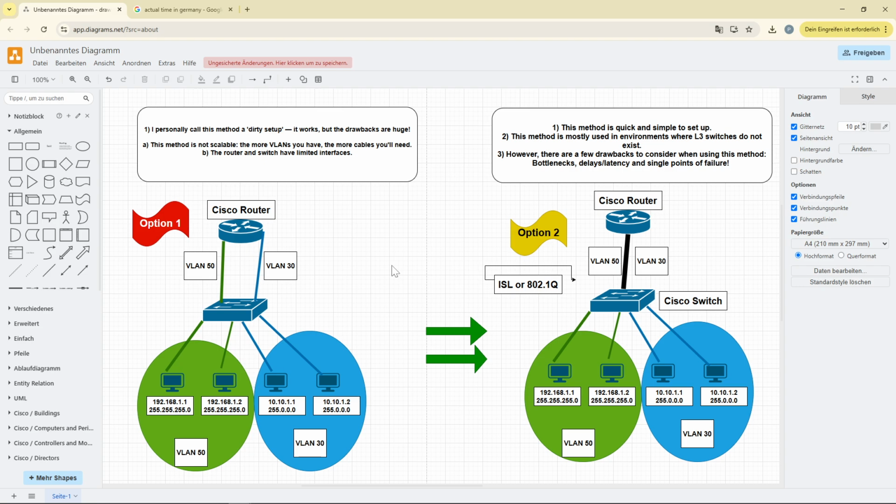presentation right here. I drew it here for you to have exactly the step we're going through. So this is the actual setup. It's red because this is not a setup you will see out there in the industry, and it is quick and dirty. I personally call this the quick and dirty setup. It does its job, but it has a huge limitation.